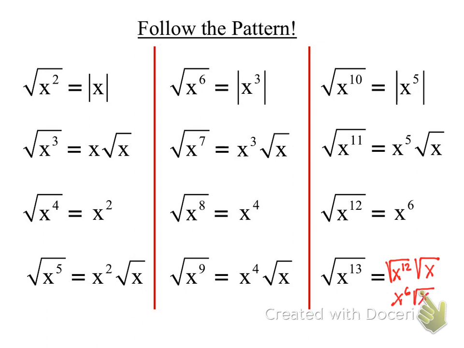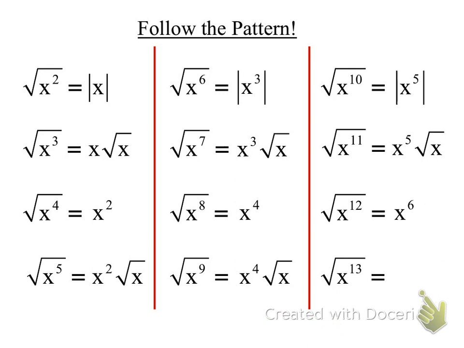Good. So do you understand what you did the first time? You went too low. You go to the closest even. Let me explain why you can't go there. If I break down the square root of X to the 13th into X to the 10th times X to the 3rd, notice there's another perfect square in there. That 3 is really made up of X squared times X. So you want to go closest even. Am I making sense? Yes or no?